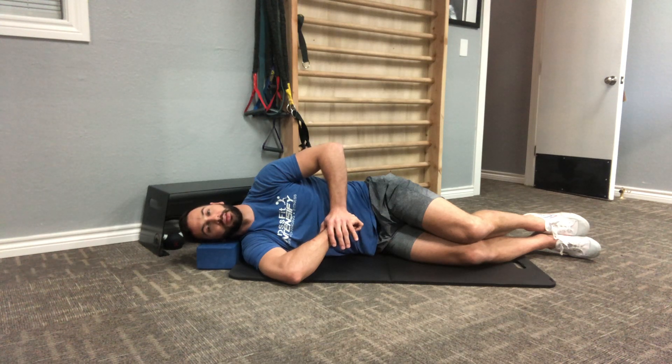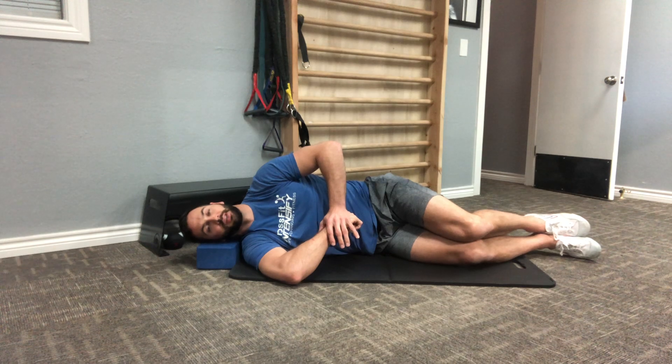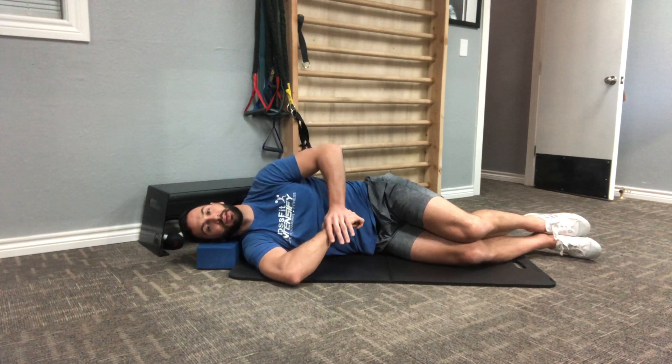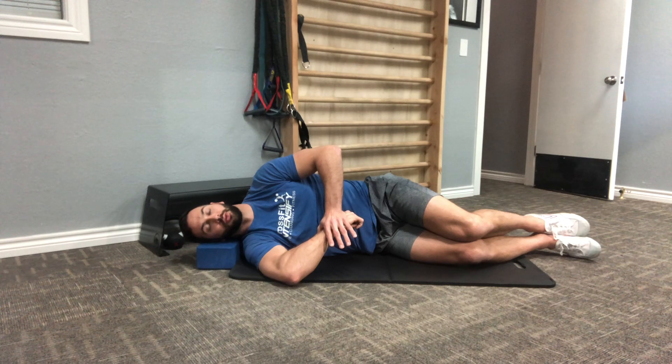So you're going to take a deep breath in, squeeze the feet and knees together, keep that core brace tight, and you're going to start to drive that lower hand up into the top arm that's bracing. I'm moving my hand up this direction, but I'm using this top hand to brace so it just creates a hold — now I'm going to ramp up the contraction and the intensity of my effort. Going 20, 40, 60, 80% effort for 10 seconds. 3, 2, 1.